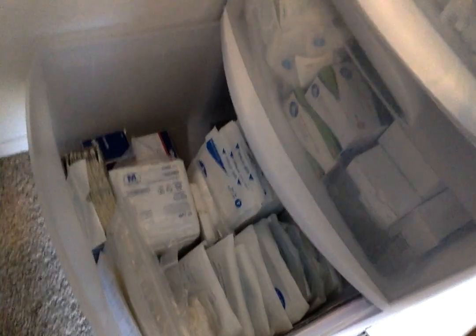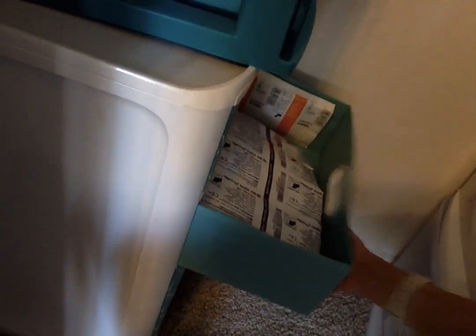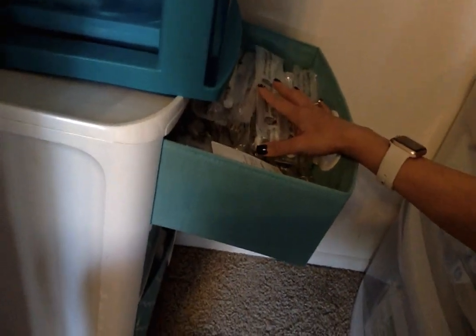And then the last drawer. I usually try to keep it at the bottom drawer so I don't have to be bending over. Just the residual supplies, just extra things. Extra drapes. Extra sizes. Extra Hypafix. Gauze pads. Dressing change kits. And then in this other one, I have 60 cc syringes, flush syringes with saline, and that's it for all of my supplies.